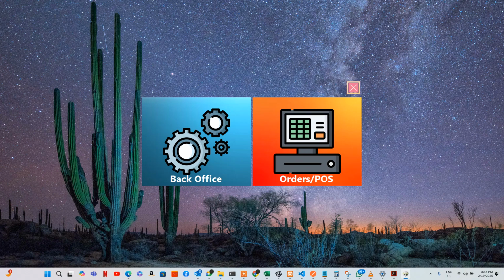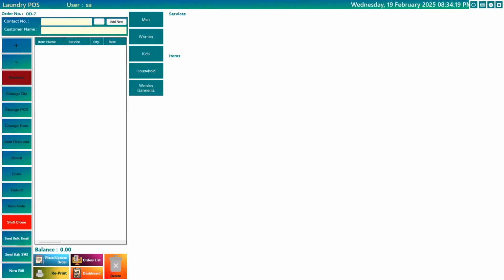So I'm going to start first of all by looking at the POS feature before I bring you to the back office. All you need to do is select which one you want. As I said, your front office receptionist will be able to see just the POS software. So they can click on the POS software, and then you're going to have a sample of the different types of services that you currently offer.